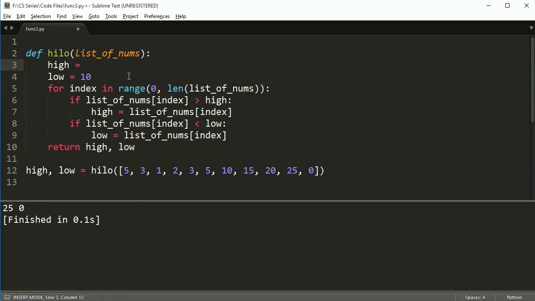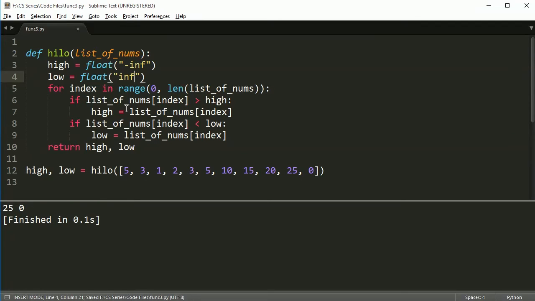So what I'm going to do is use something a little weird here. I'm going to say float of minus infinity, and then float of positive infinity. What this does is set the high value to be infinitely small. So as long as there's a value in here, it will be higher than negative infinity, and then it will register as being the highest value. And in this case, the low value will be the highest possible number, infinity, which means any number that's lower than that is going to register as the low number.